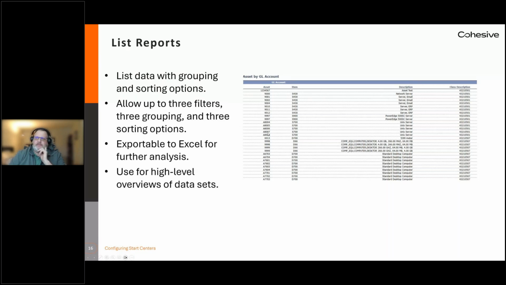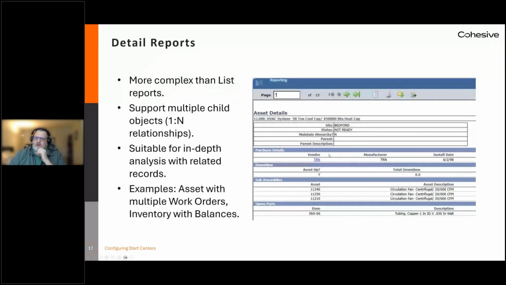A detail report is when I have a parent and a child. So each of these relationships underneath, and I've already introduced the concept of report object structure. I have a parent asset up in the top here, and these are some fields from my parent asset, and these are my details underneath it. So each of these is a detailed field underneath it. So in order to do that, I need to have an object structure that has this multiple relationship. It's something called cardinality.